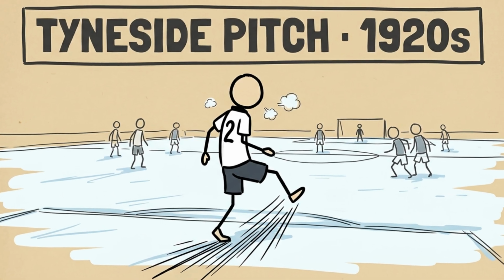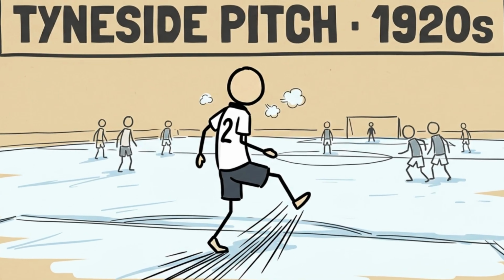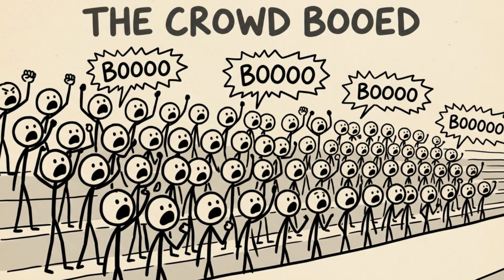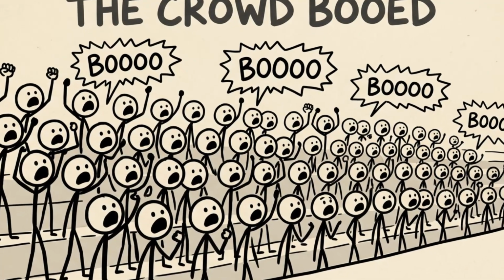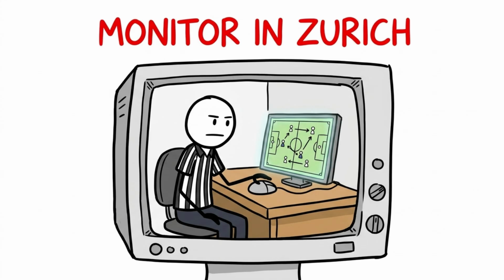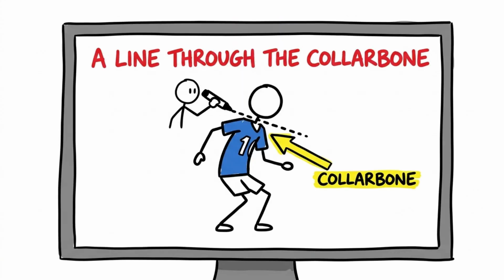Within 5 years, Arsenal were the dominant team in England. Within a decade, the WM formation was everywhere, and the tactics you see today, the flat back four, the offside line, the high defensive press, all of them trace a direct line back to that 1925 rule change and the tactical arms race it triggered. That is what a single rule adjustment did to football. It did not just change the law, it changed the shape of the game entirely.